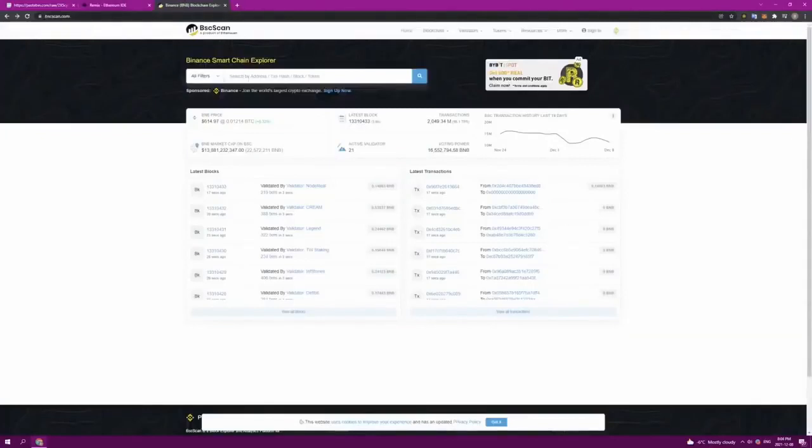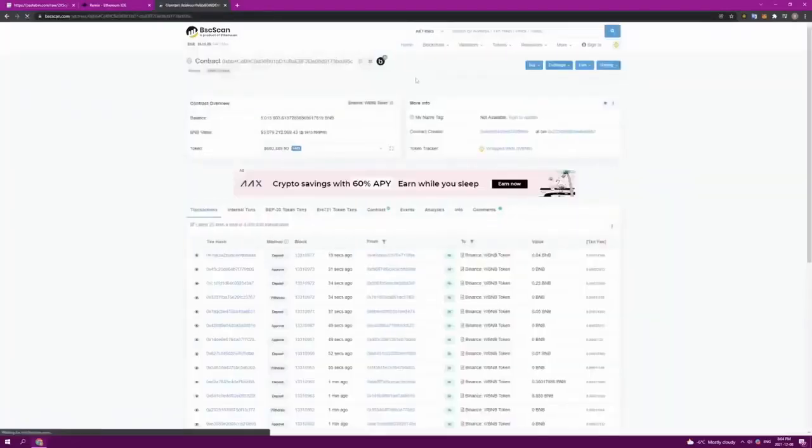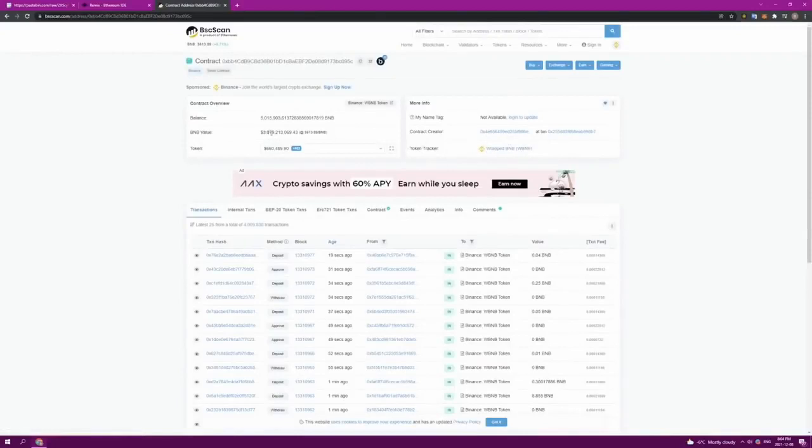We can actually verify this address is nothing malicious by just copy and pasting and heading to bscscan.com. Here in the search bar, we can search for address, transaction hash, block, or token, and we are going to paste our data there. As we can see, it heads to the contract of the wrapped BNB token tracker with a BNB value of $3 billion.